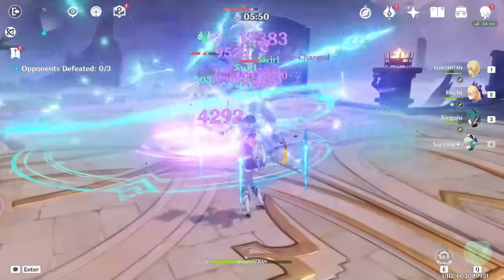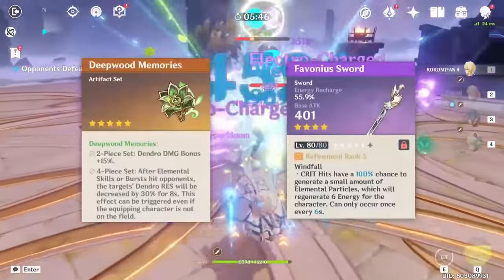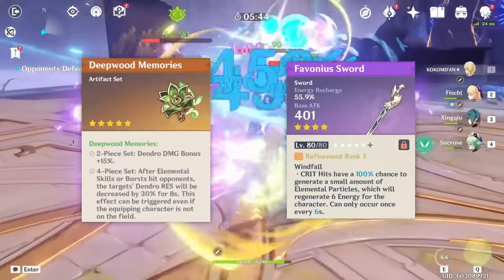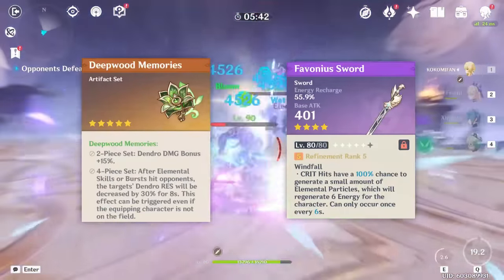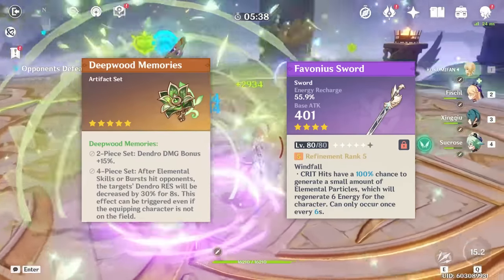Your damage is going to be decent, which is something to consider, and you also have very good utility in the form of a supportive weapon and artifact set that can buff your team and provide you with resources like energy with a Favonius sword, but I will go into more detail on that in the build section of this video, which is coming up right after this.